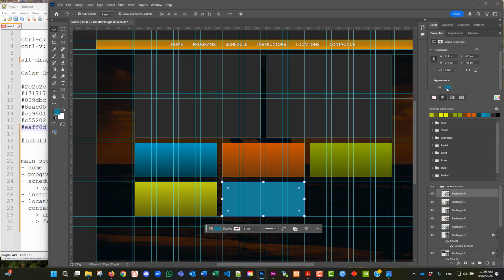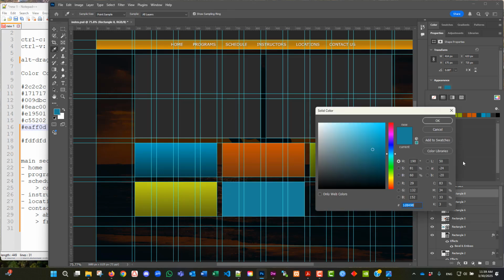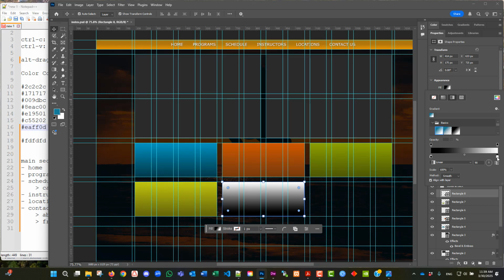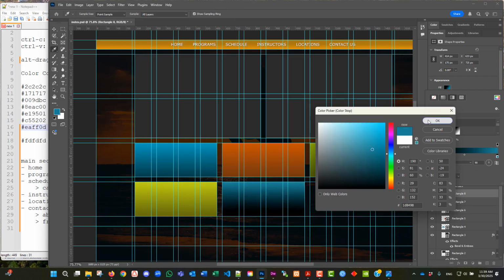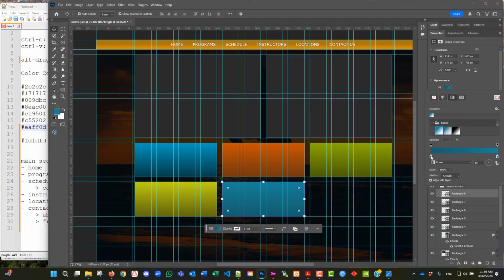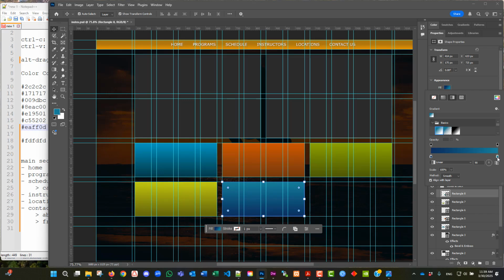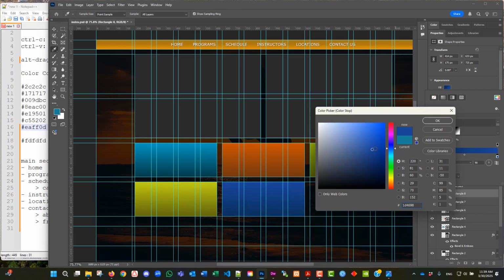Finally, this blue, last one. Fill. Click on this, Control C to copy. Gradient fill, lighter color, double click. Control V to paste. Darker color, double click. Control V to paste. Shift it to darker. Double click. Darker. Maybe I want to change the blue. Drag this. Yep, that looks better. This blue, lighter color.